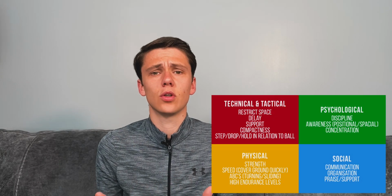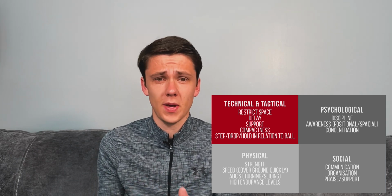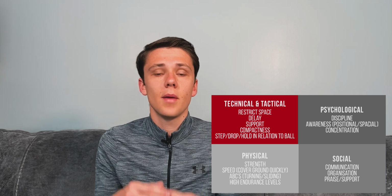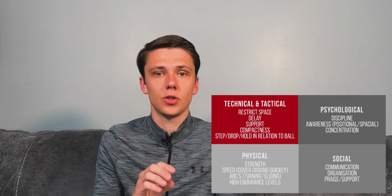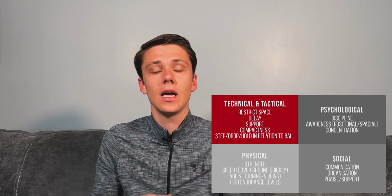Okay, so looking at this week's four corner model, starting off with technical and tactical, we've already spoken a lot about restricting space. It's one of the main ones for us today, restricting space for the attackers, okay? Making it difficult for them to attack us because they haven't got as much space, so it's forcing them into decisions early. And then we're looking at delaying and support.